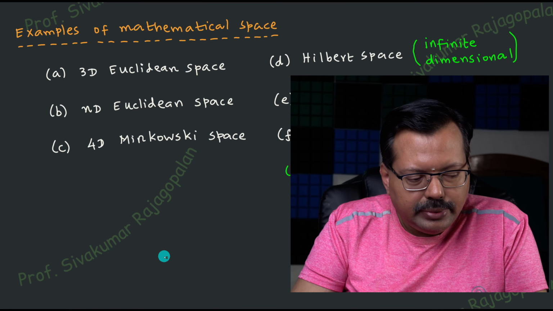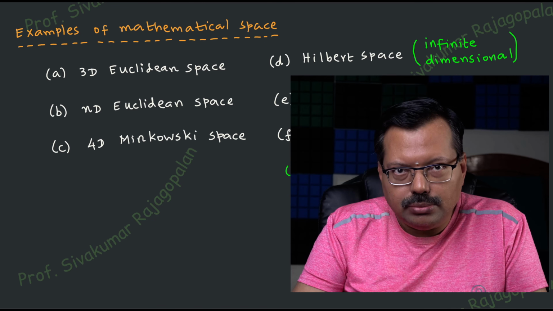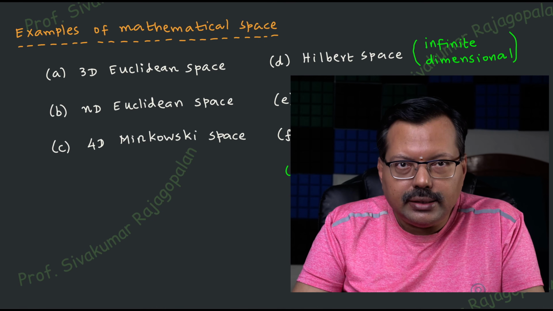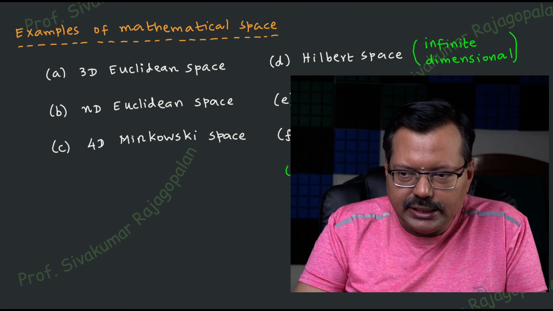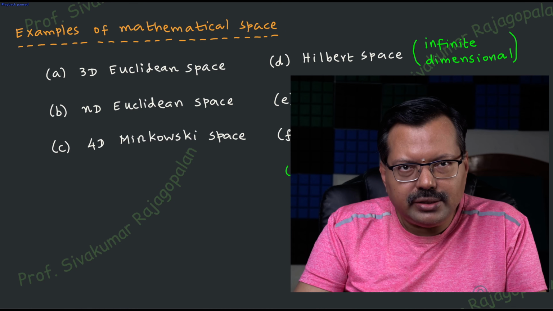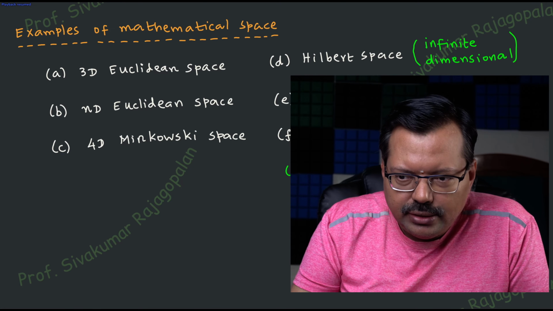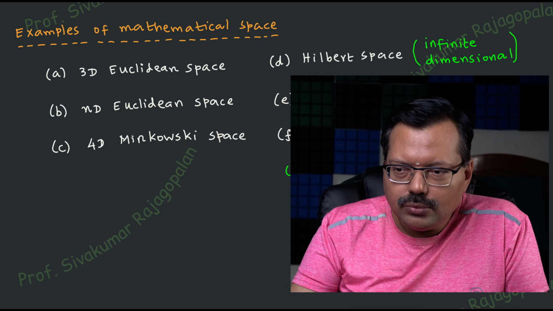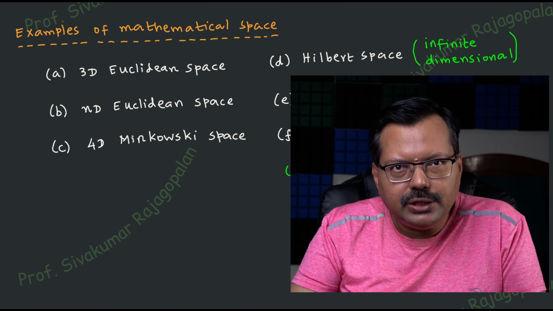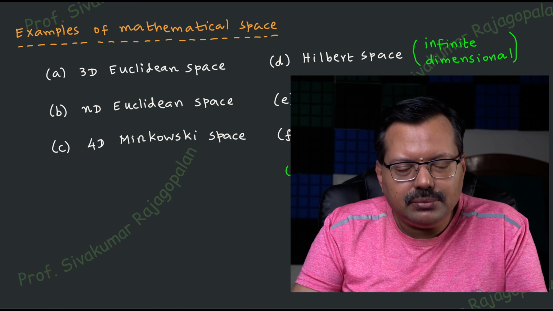And coming to classical mechanics, I would like to write down that we are talking about the phase space, and there is another name for that, known as the state space. Two names are there. Phase space is the most frequently used. I will put a tick there. State space only some people use.